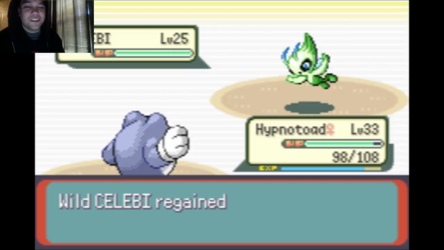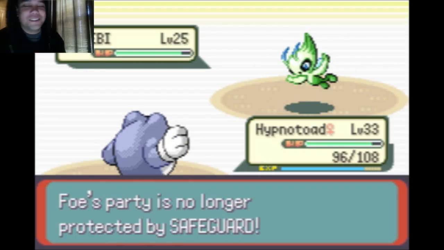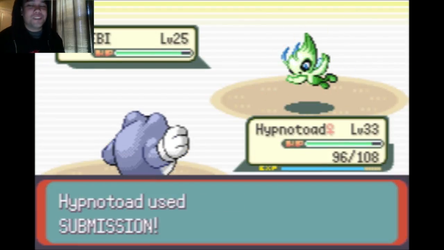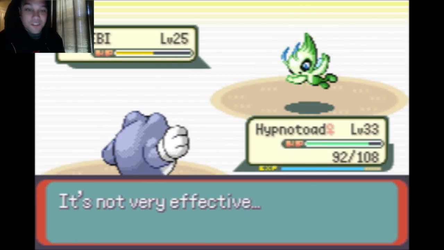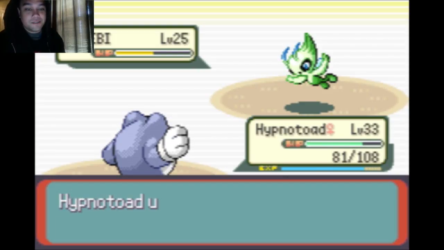Can I get a Taunt on this thing? Oh my god, Celebi, why are you being so dumb? I'm almost tempted to just run from this thing. I know you guys don't want to see this. Look at this! Okay, finally, we get a... You know, okay.